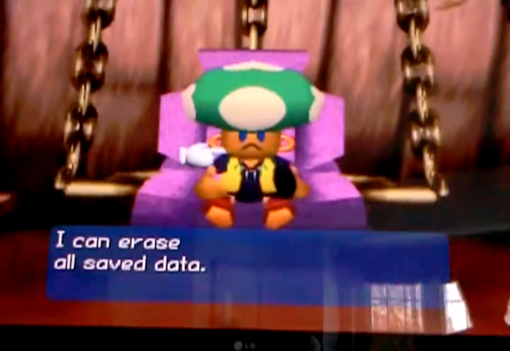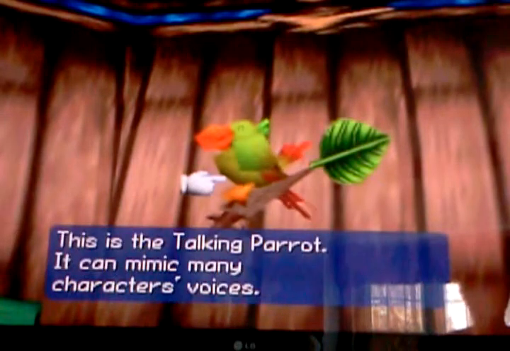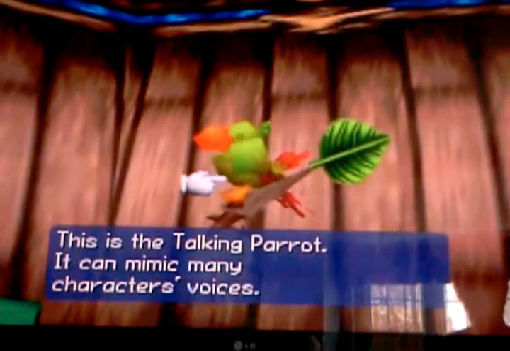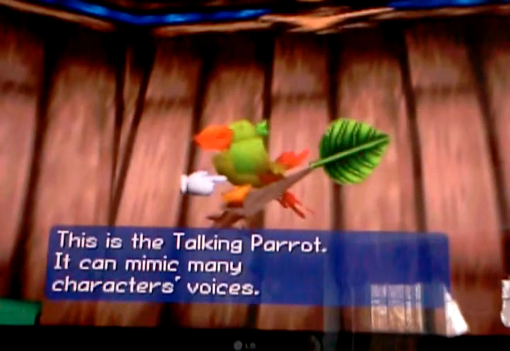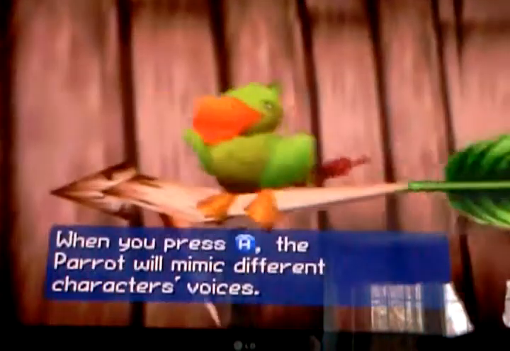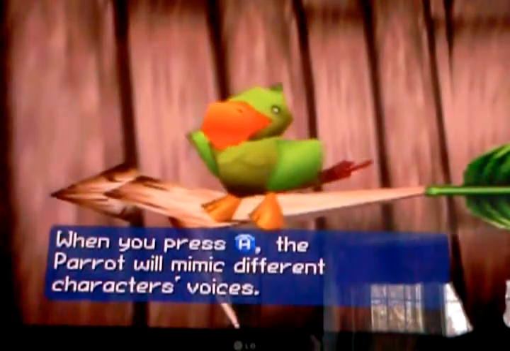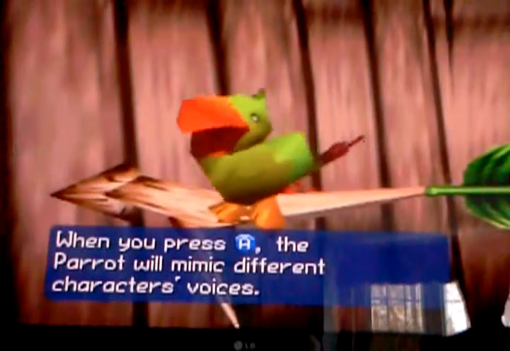This guy can risk all save data, so stay away from him. Then here's the characters, music and voices. However, it isn't in a specific order, so if you want to hear a certain one, you might have to wait a while. But let me just show you. Just press A and he'll make some sort of random sound from the game.